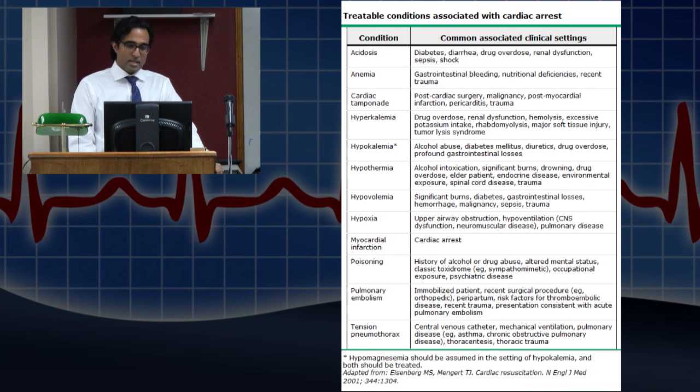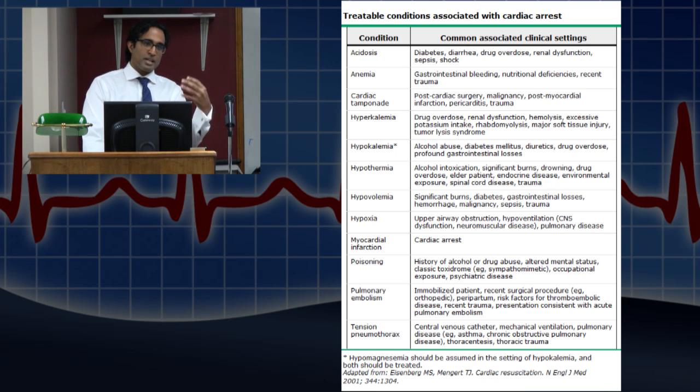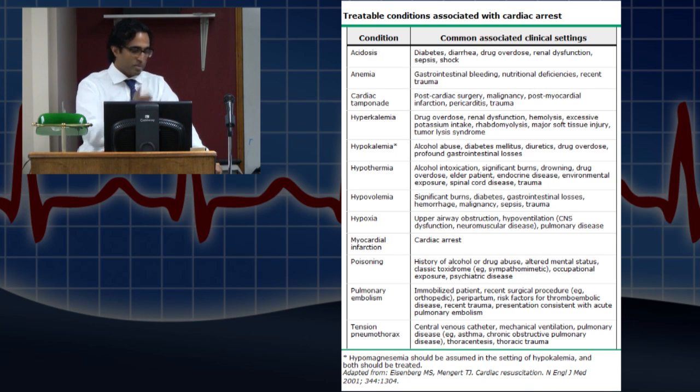So the thing is, whatever information you can glean from the scene is going to help you determine what you're going to do in treating those patients in those few minutes to 20 minutes between them getting to the hospital. And then obviously these are the different conditions that are treatable. There's a lot of them. We just kind of touched on that. But again, the biggest one you're going to see is myocardial infarction. I mean, that's the most common one, and that's the one where you can do corrective measures that really can make a difference.